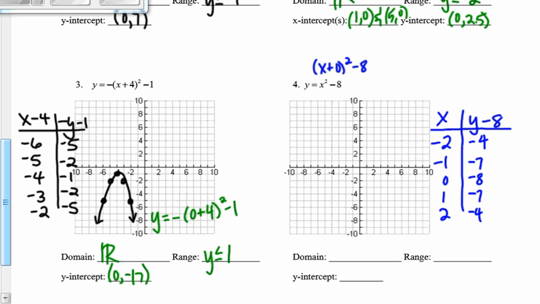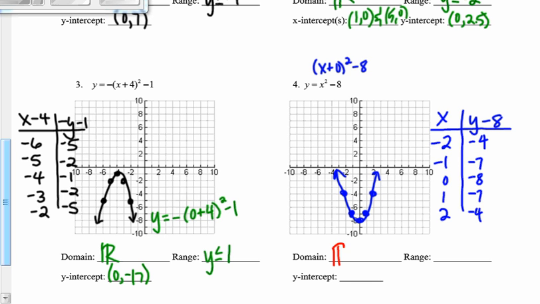And then I'm going to graph these points. Negative 2, negative 4, negative 1, negative 7. There we go. Now on this particular one, it doesn't ask for our x-intercepts because our graph will have x-intercepts, but we can't tell where they are. We don't have any of our pretty points, as I like to call them.